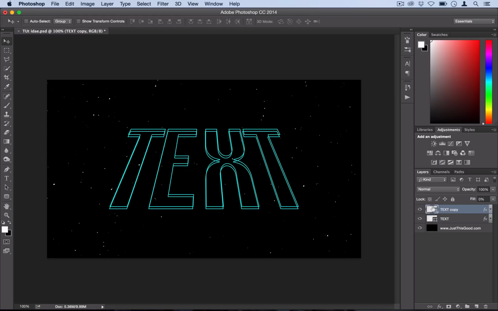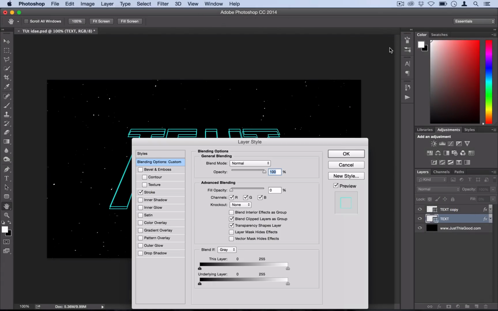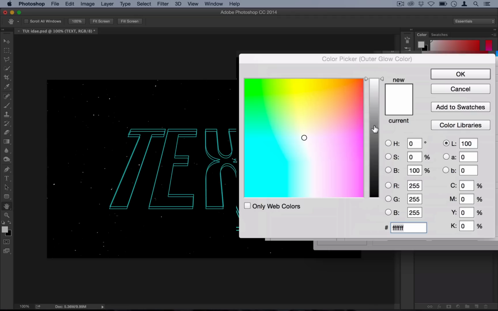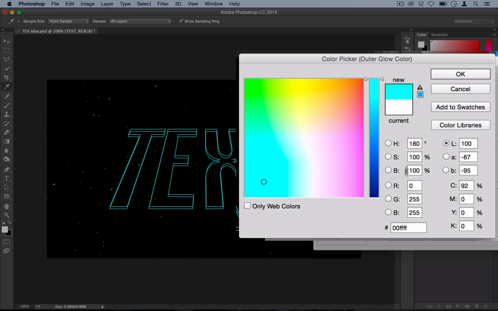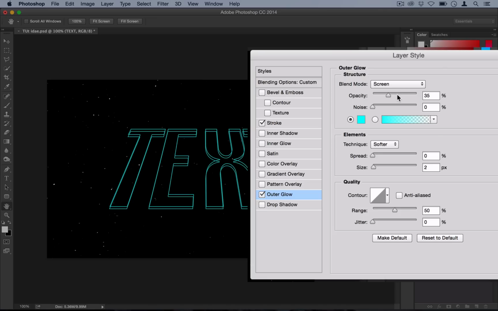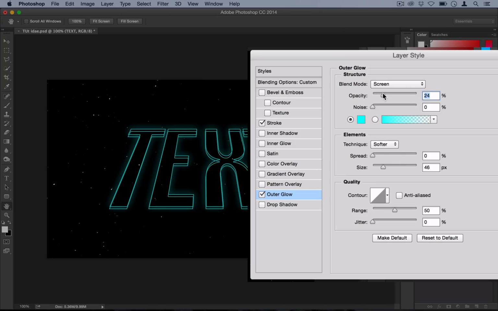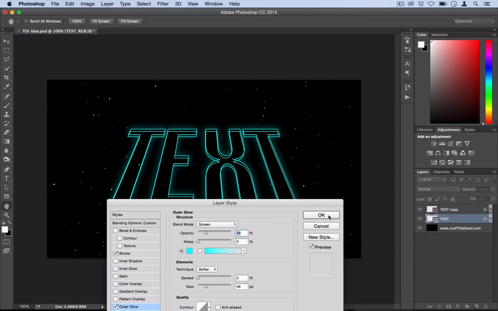Once you've got that done, we're going to click on the first text layer, which is actually the one that's on top technically, and go back to the blending options. So right click, blending options, and this time we're going to add an outer glow. This step is completely optional, but we're going to add an outer glow of the same bright blue color. You can keep it on Screen blending mode and turn the size up to something that you desire. I'll use a size of about 40, and then you can adjust the opacity to be stronger or lower. I think it looks better around 25%. Again, that's totally optional. You can add it on one or both layers, but I like it just on the top layer.